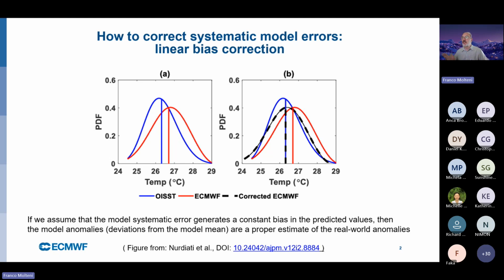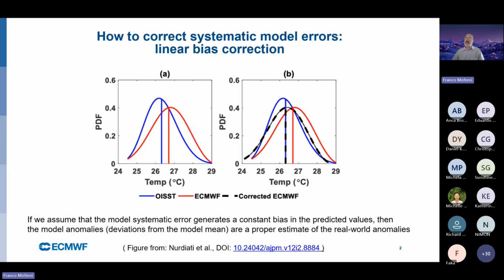It is a very simple case. The people who wrote this article wanted to correct the systematic error in the Niño 3.4 index, which I'm sure most of you are familiar with. It's basically the anomaly of sea surface temperature in a box along the equator that covers the central and eastern Pacific Ocean.